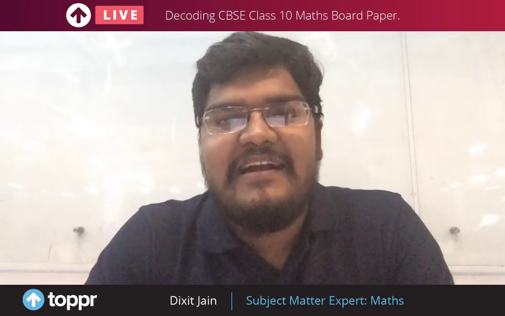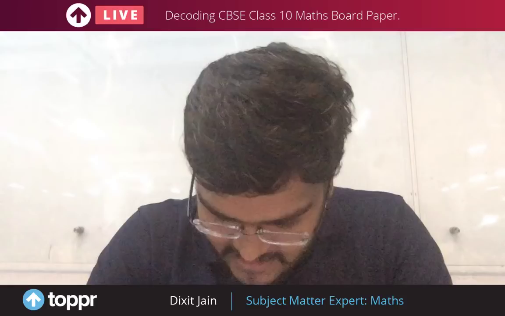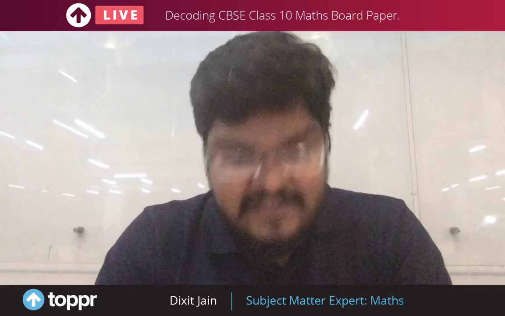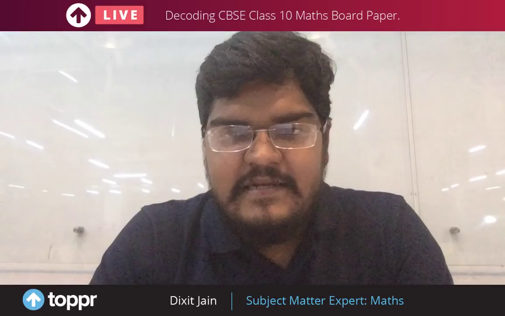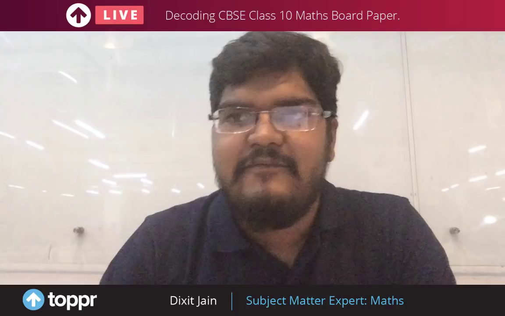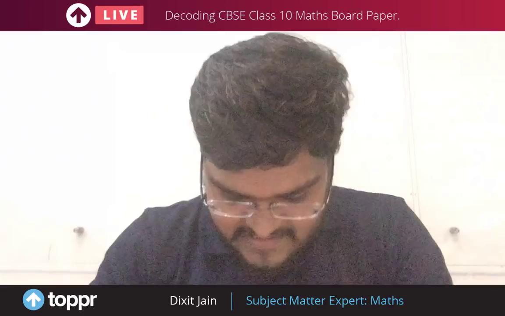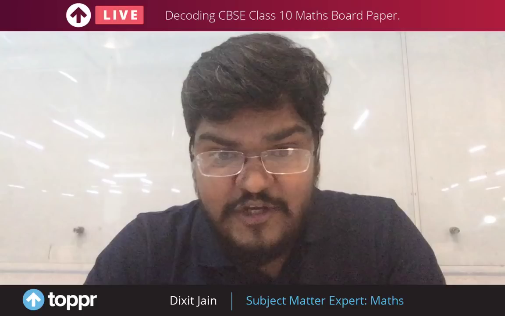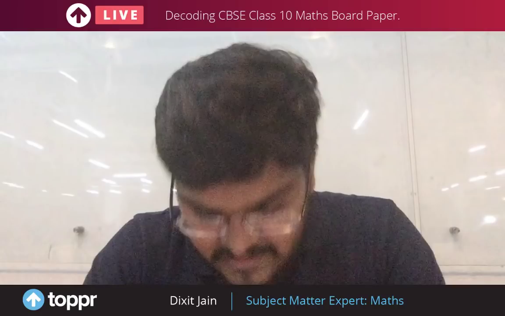And now let's move on to the 27th question. While the 27th question is here, I'll also arrange my 29th question, and it is here only somewhere. So now 27th question, it's a question from Introduction to Trigonometry. In this you have to form 2 equations, that is, form 2 relations of trigonometry.